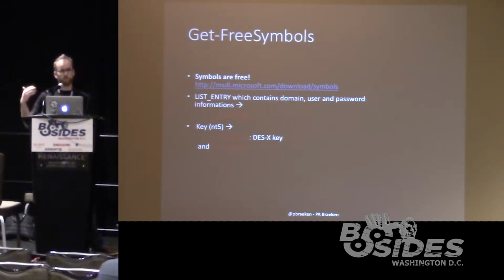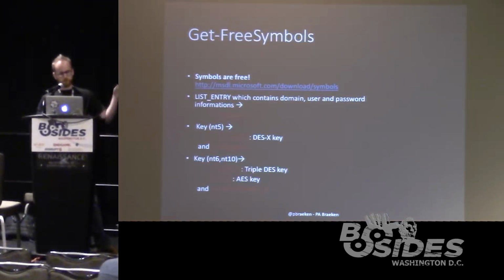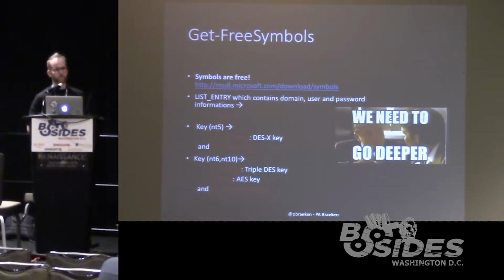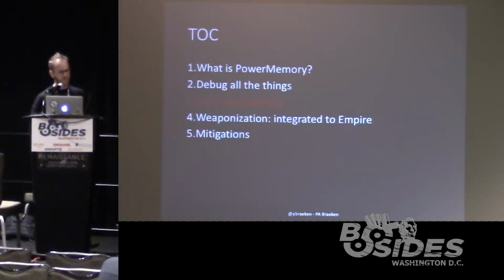So NT6, NTDIS was very easy because it's a standard protocol and feedback. And for NT6 and NT10, you need a DES key, so not DESX, and AES if it's encrypted with this protocol. But I never saw the two protocols. I also saw one, which is AES, and the initialization vector. But we need to go deeper now. So let's get technical, because it was just easy for now.